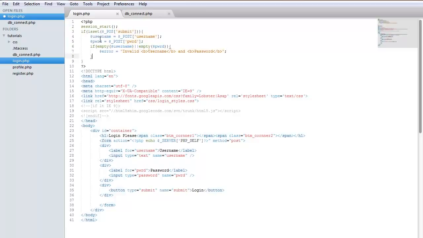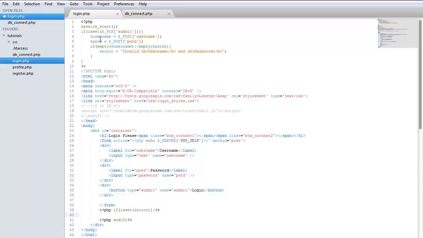Alright, and then let's go ahead right here underneath our form. We can do a simple PHP if statement, if it's set, error. Then we can do endif right here.